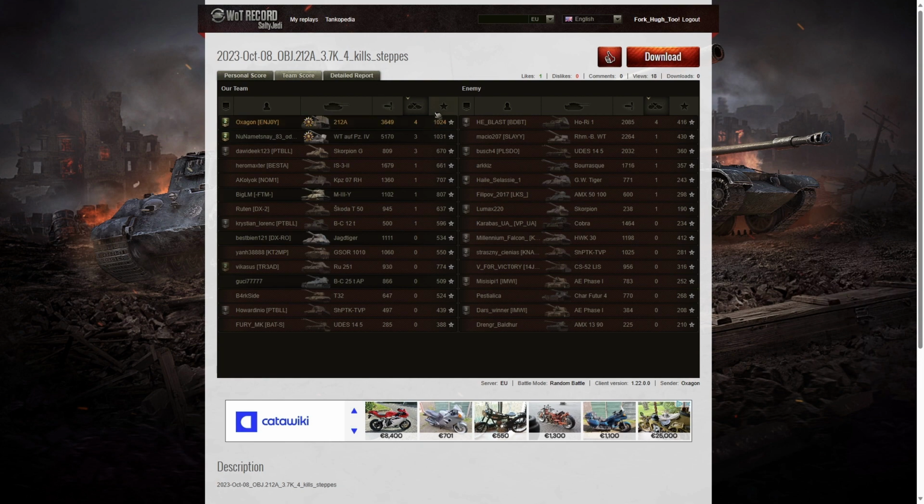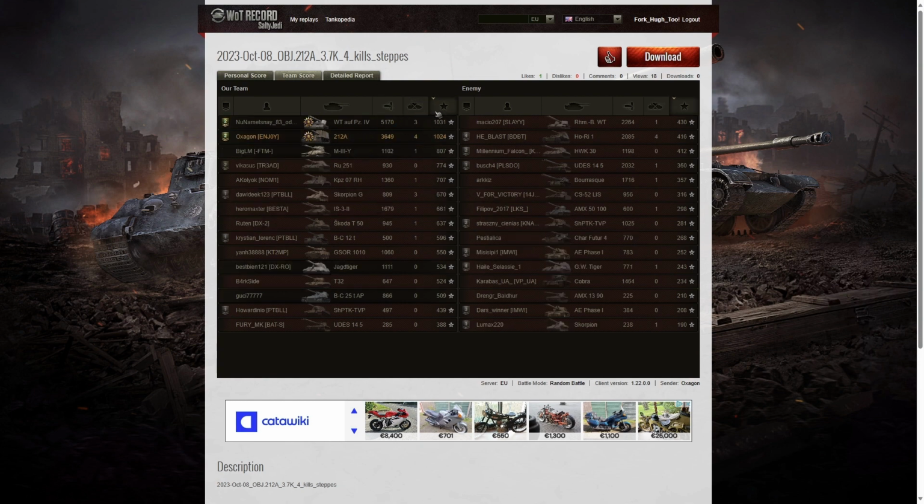Which would have been good for his credits. When it came to base XP, yes, it's Soul Collector out on top with 1,031. Just behind him is Oxagon, 1,024. They were the only 2 players who managed to get over 1,000 base, and both of them did have over 3 kills, but no brothers in arms, because of course their platoon mate didn't get any kills, unfortunately, in this game.